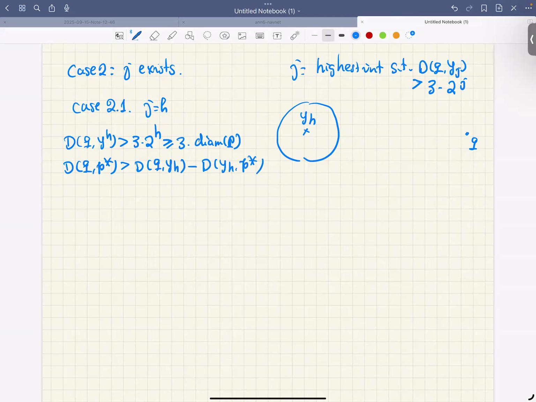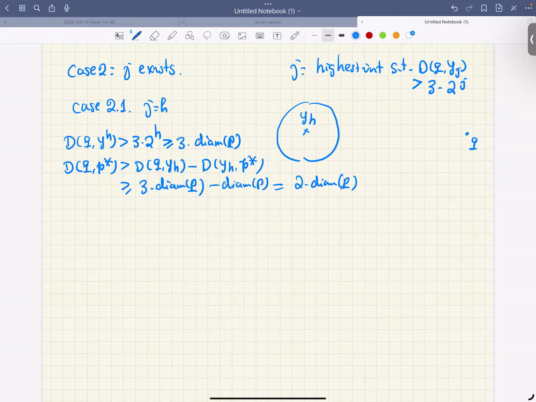So this is triangle inequality. Okay. So we know the first term, right? The first term is at least 3 times the diameter, as I just proved. The second term, subtraction, is bounded by the diameter, and therefore I have got this. So that gives me 2 times the diameter. You see what I mean? So this confirms our intuition, right? Something goes wrong.